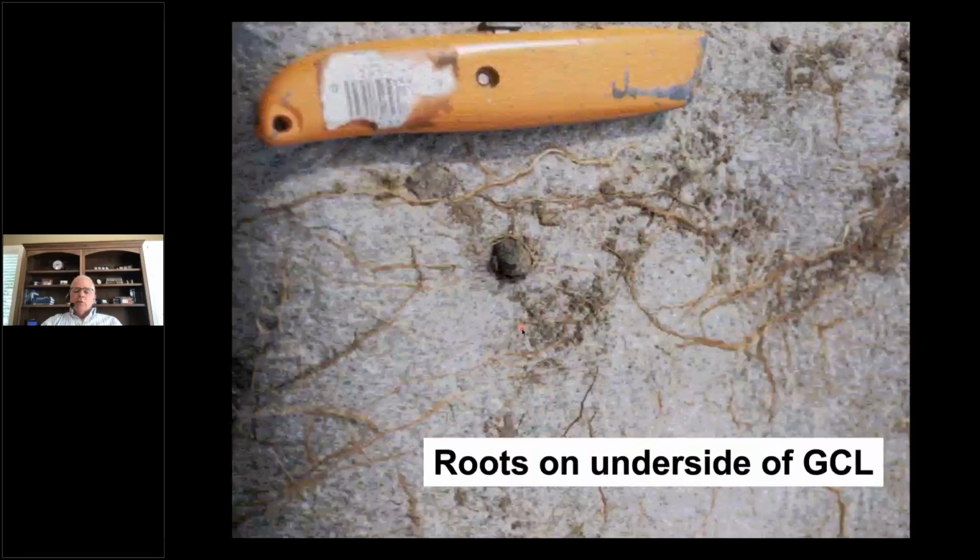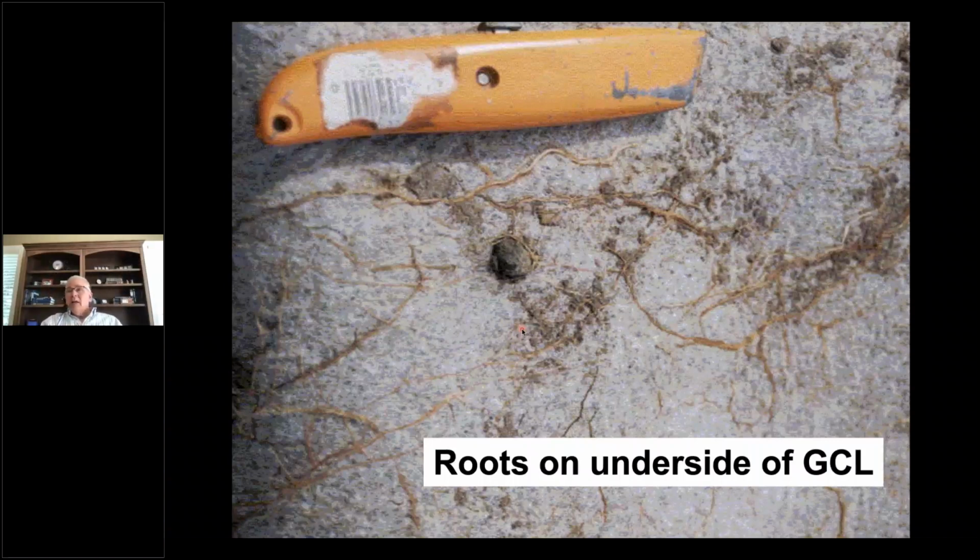We also saw roots on the underside of the GCL, so the vegetation had come down through the GCL and propagated underneath on the bottom of the GCL. That's actually where we would expect roots to propagate, not within the GCL, but below it, because right at that interface of the GCL and that lysimeter is where the water is going to accumulate due to a capillary barrier effect. But we had roots going through, we had dry GCL, we had cracks. This is not what was expected at all.